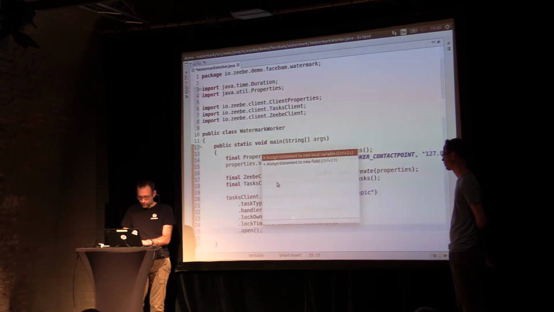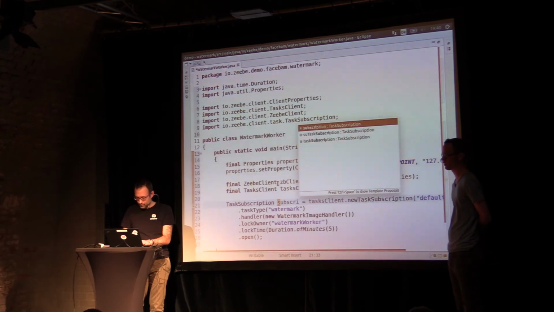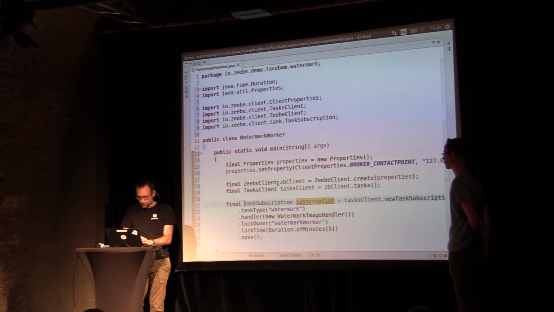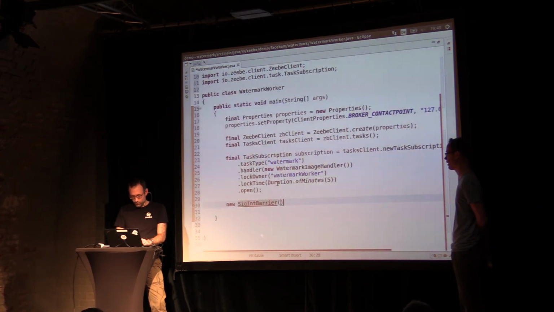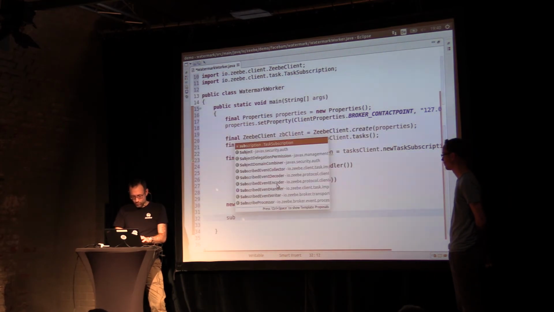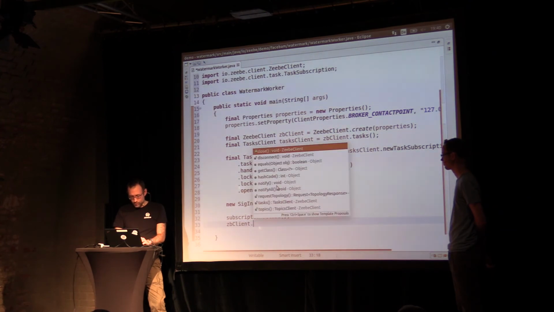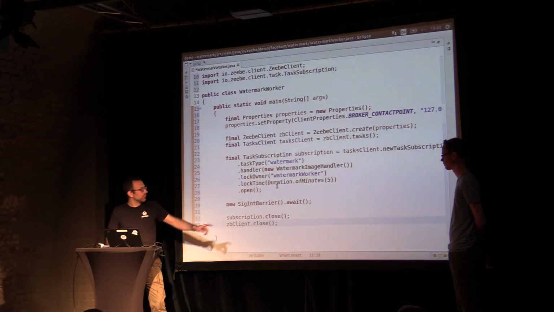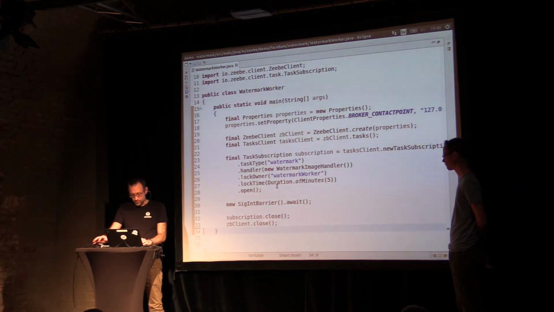And that's it. And with the open call, the client actually connects to the broker, subscribes to the tasks, and from that point on, the client application receives any tasks that are created in the ZB broker, and the handler gets invoked. This would need to be done better, but all right.